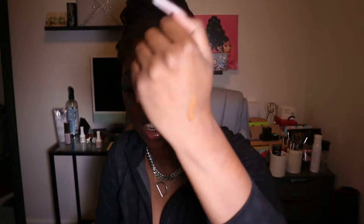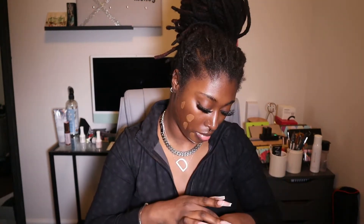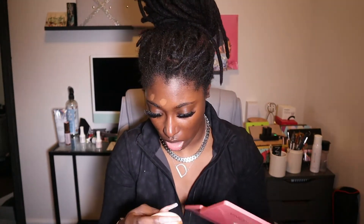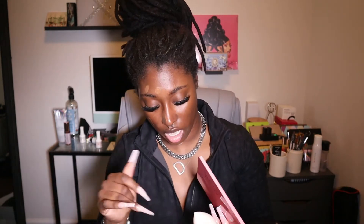That's two pumps on the back of my hand — not a lot. I'm just gonna go in on this side of my face just so you guys can see a before and after type of deal. I'm going to do this side with the sponge — this is from Haley's Beauty I believe. Everybody was raving about this sponge, and my favorite sponge was the Elf white sponge from their Christmas collection at the end of 2021, and I only bought two.